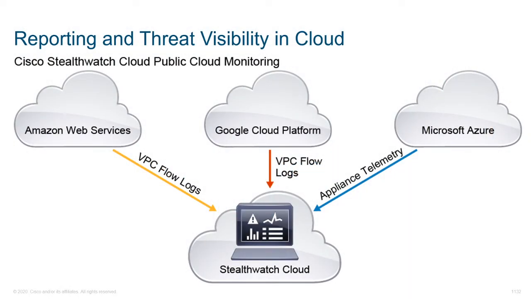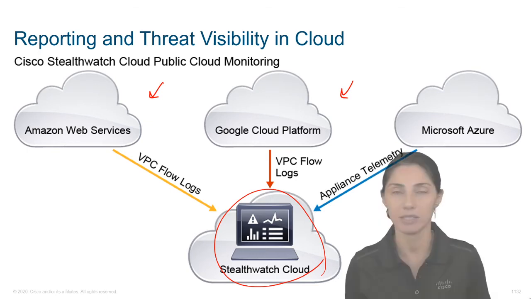All right, with regards to reporting and threat in the cloud, we are specifically looking at how Cisco's StealthWatch Cloud can be implemented in our infrastructure as a service and in our platform as a service. There are some examples here of good old AWS and Google's cloud platforms. Both of these use their VPCs, or virtual private clouds, to be able to hook into your StealthWatch Cloud. We'll dive into StealthWatch Cloud in more detail later.